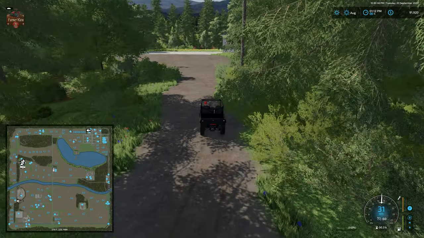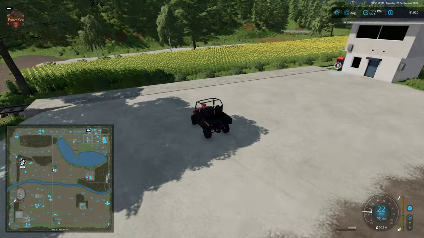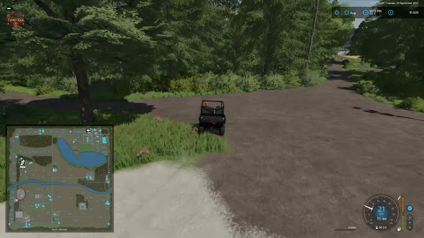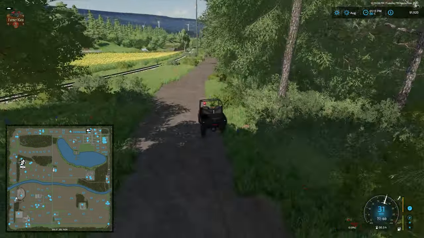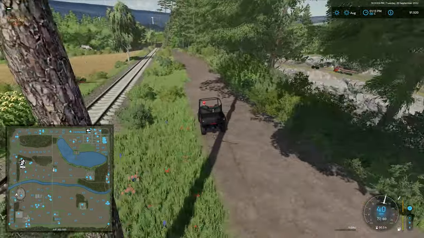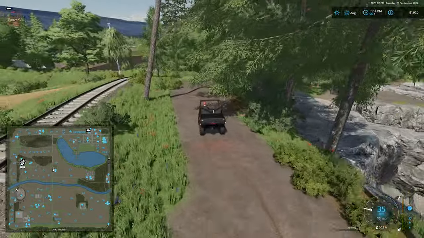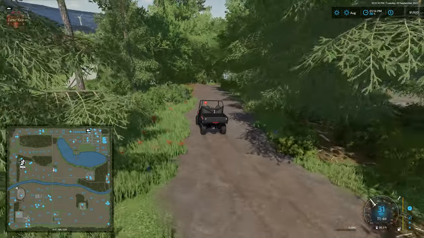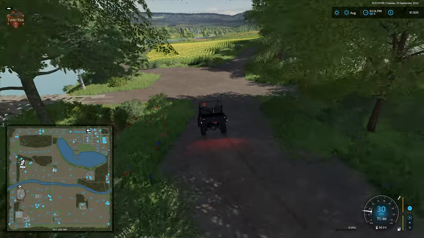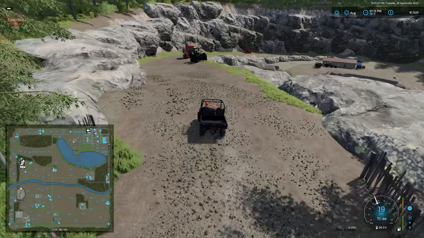Coming up to our rock quarry, we have another rent train area, another platform to load things onto a train. Over here to our right is the rock quarry. We're about to go down into that. Take it easy, take it easy. Dive down into the unknown.